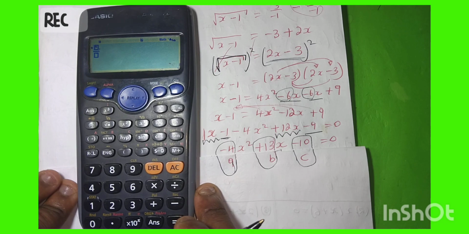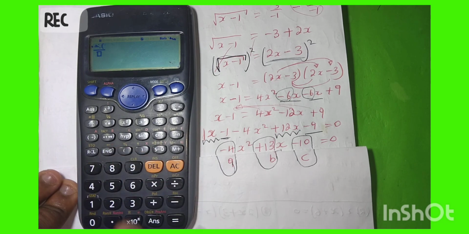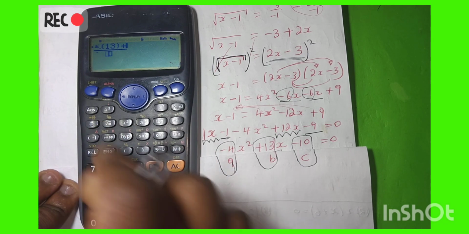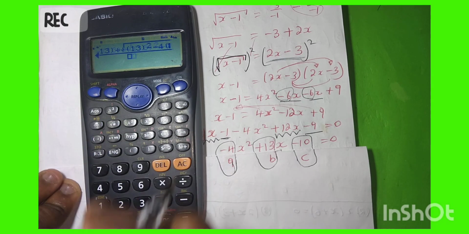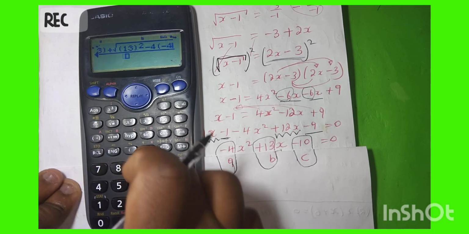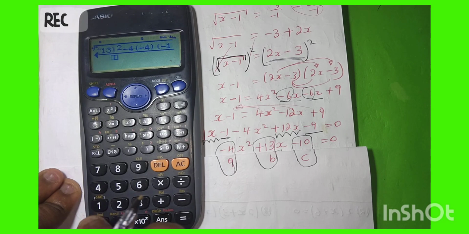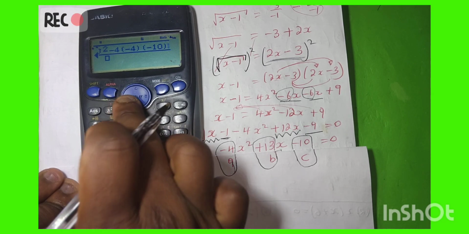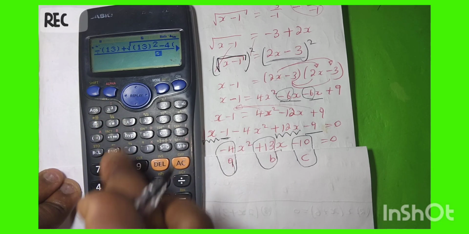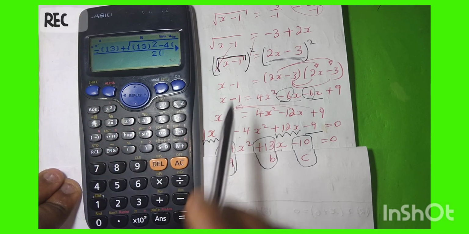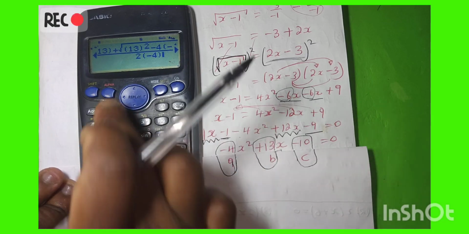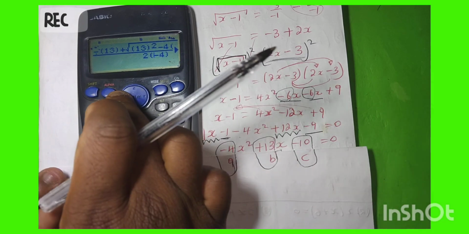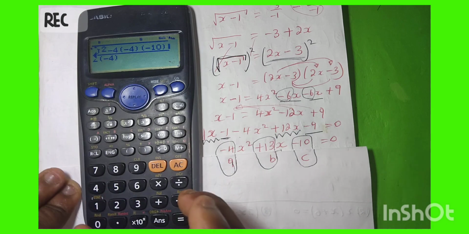Just go with me there. Minus open and 13 close, plus open this, minus 4, and here minus 4 is our A, our C there is that one. Here, this one, guys, be careful about this one, you might not get an answer. Let me just do it there, which is our A there, it's minus 4, close. I hope, guys, I pressed everything correctly there. Please check the way I pressed.